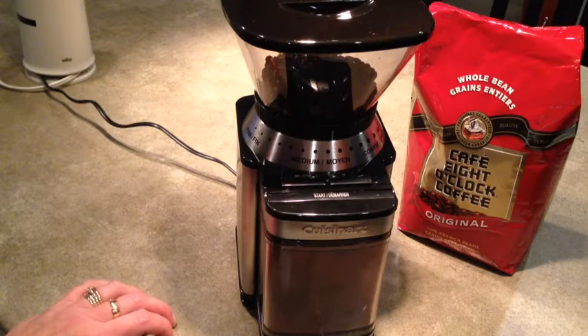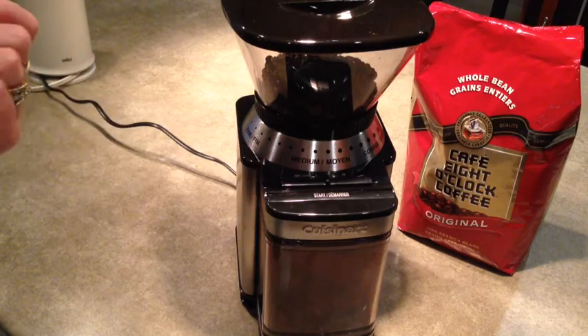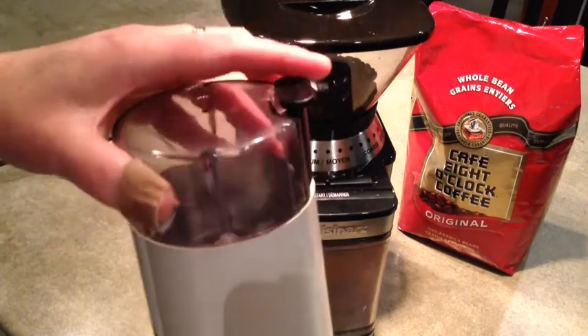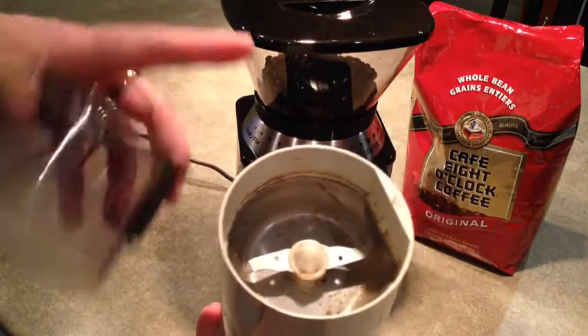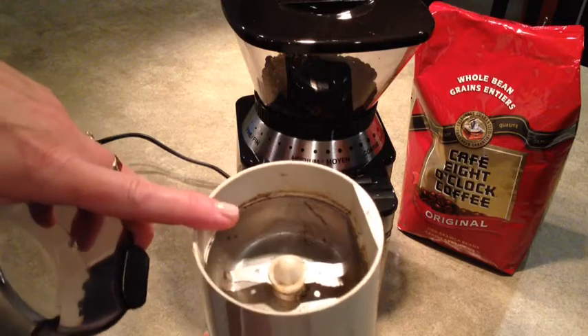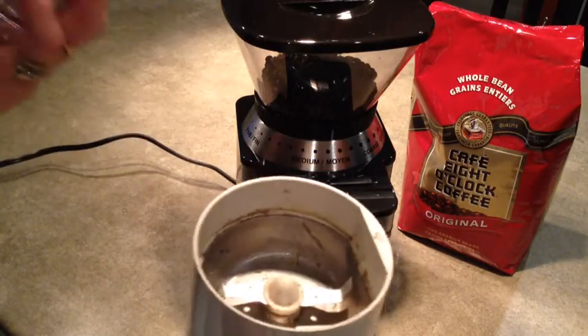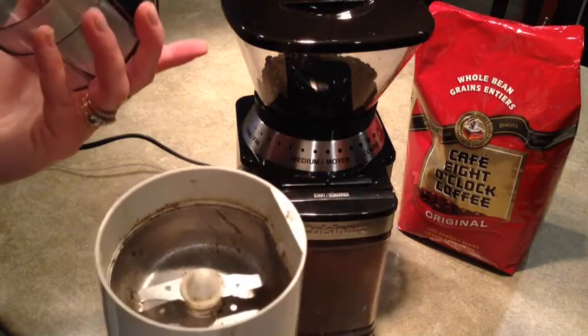After I did a little research I discovered it was preferable to grind coffee using a burr grinder, which has sort of like a gear grinder in it, rather than a blade grinder. Previously I had this little tiny Braun model and that actually does have a blade grinder in there, so it just kind of cuts up the beans rather than grinding them. Apparently you get better flavor and a better grind by using the burr grinder.